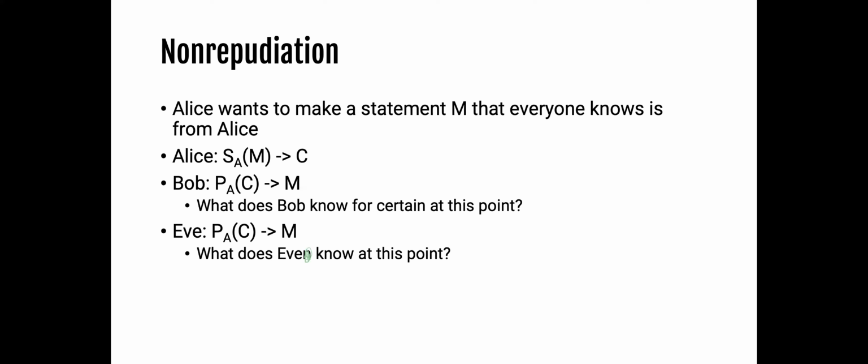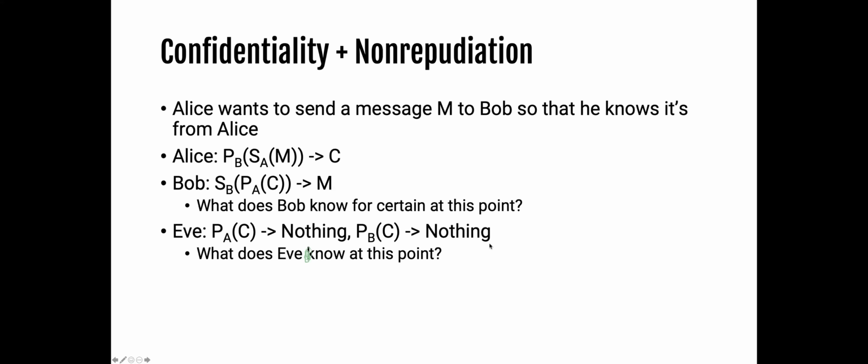So Eve knows the message that I sent, which is there's no class in the next week. And also Eve knows that this message comes from Alice, but Eve cannot impersonate Alice. There's no way for Eve to say that actually it is me sending this message. And also Eve cannot forge this message. All right. And this is what we call non-repudiation. And we want to add these two together.